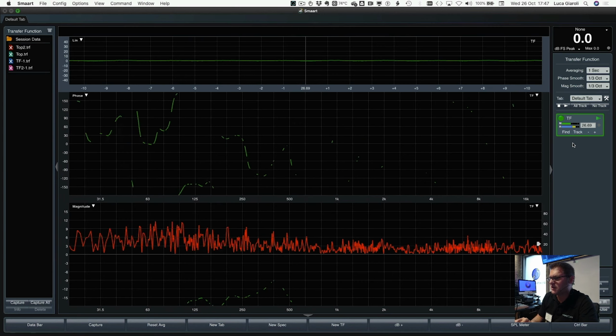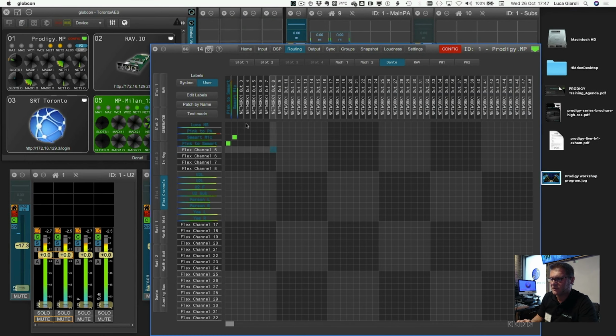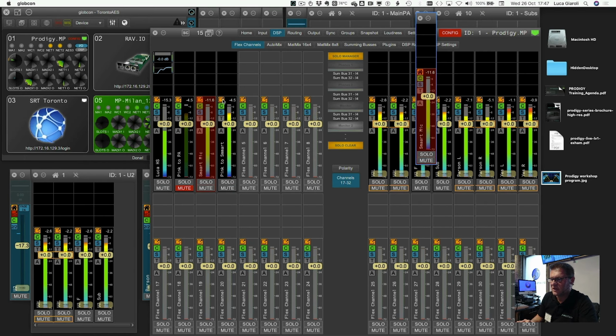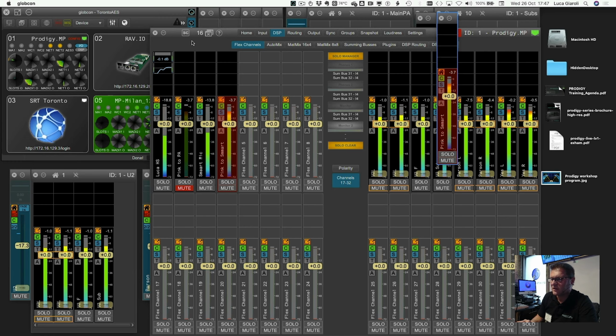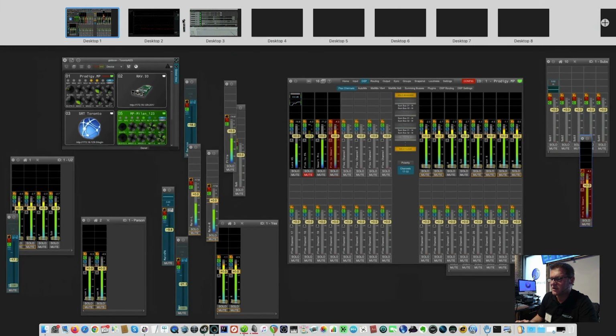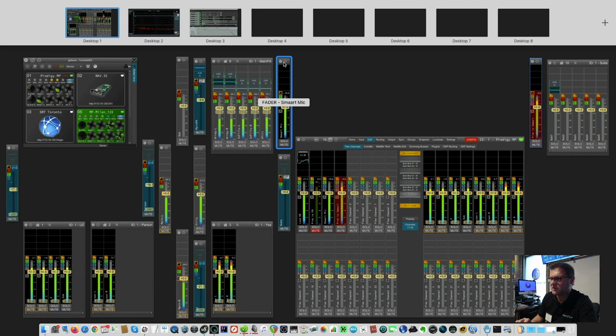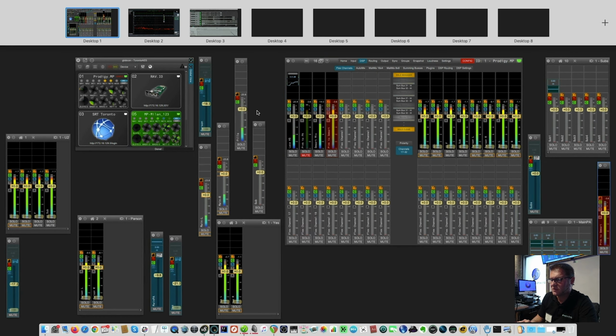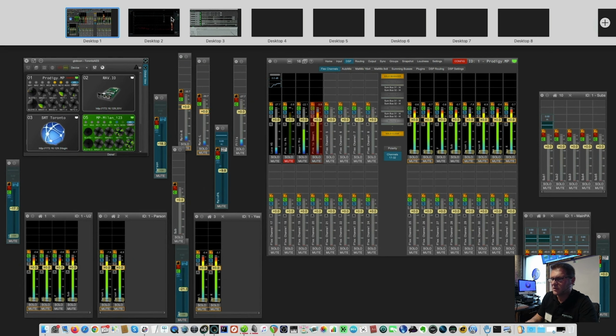So as you can see here, if now I do the trick, I go to the DSP, I get those flex channels here and there, right? And I'm playing those flex channels into Smaart, in the Smaart environment, this and this. Where's the second one? Here. This is the demonstration that they are absolutely independent.